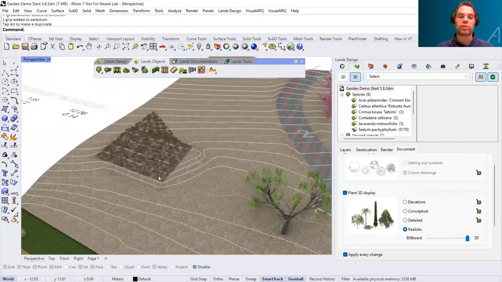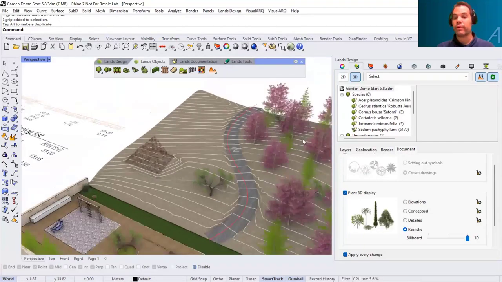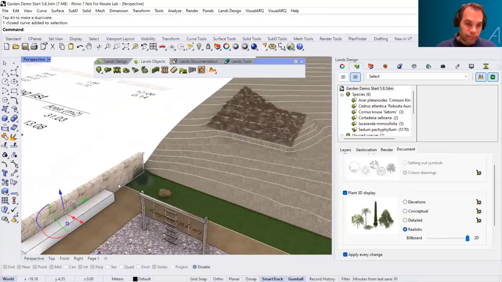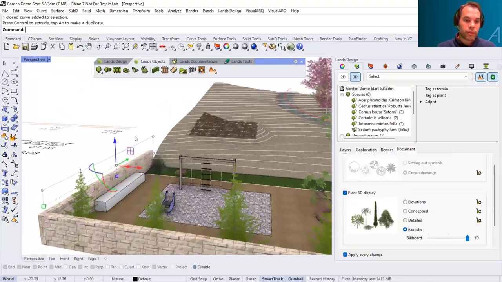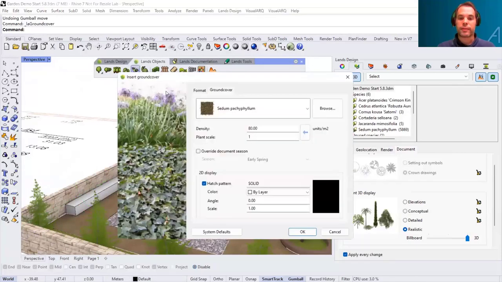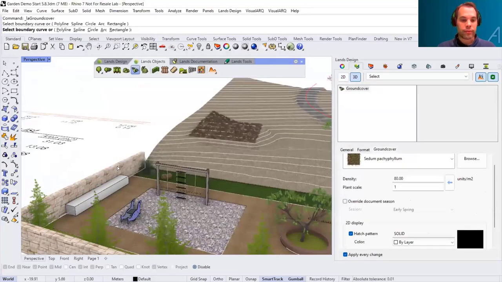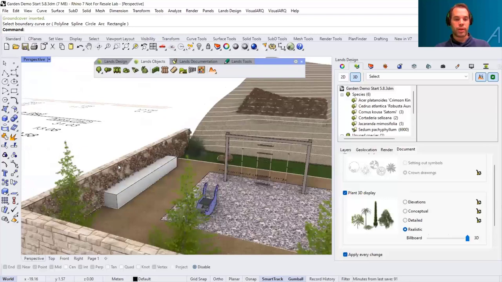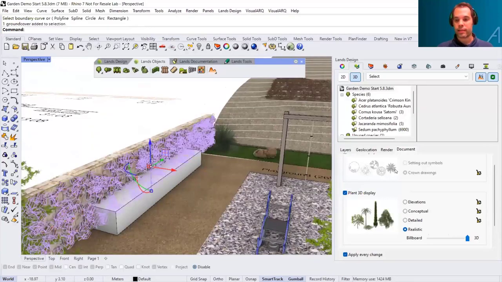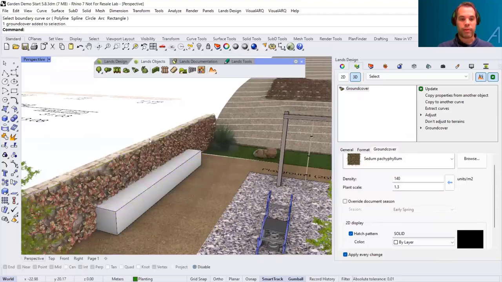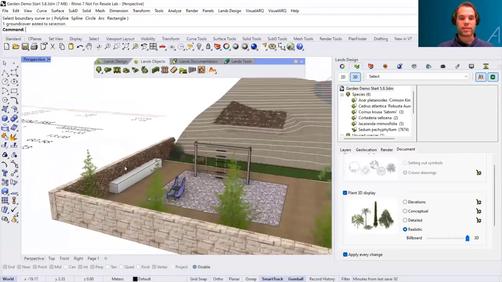This ground cover can be used also for vertical gardens, as I mentioned before, even the forest command. We just need to insert them in a vertical plane. For example, I've got this vertical curve here. This is a vertical curve that I drew previously. So if I run the ground cover command and select that curve, the plants will be generated, projected on that plane. Now I can select this ground cover, change its density, change the scale, and play with all these parameters so it's more dense. All right.